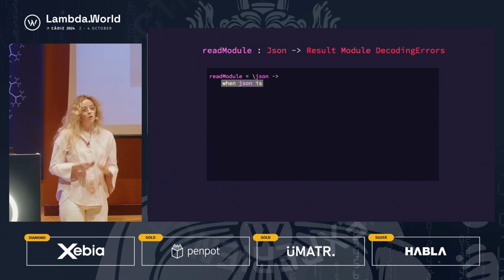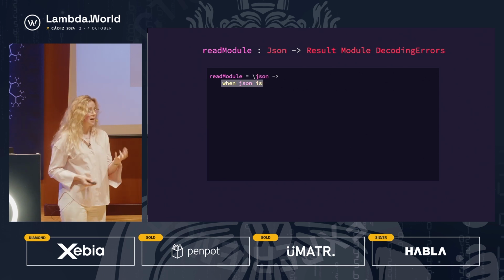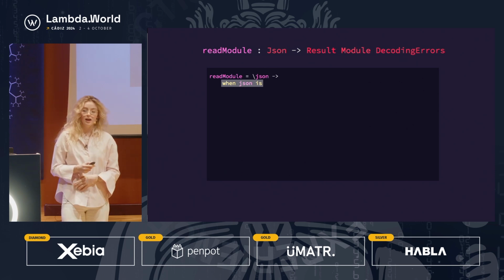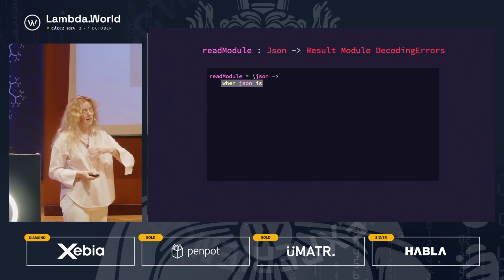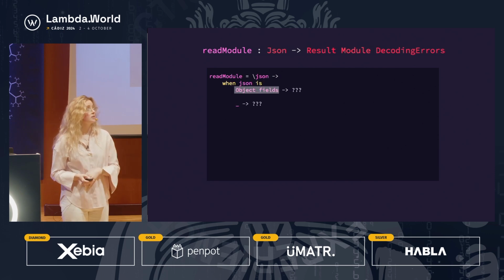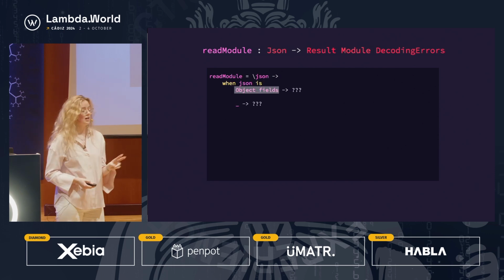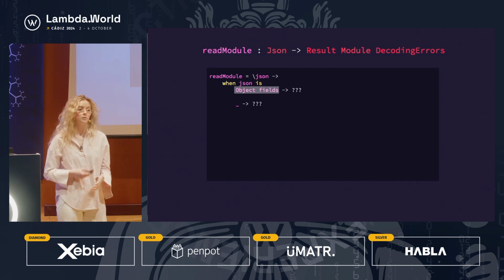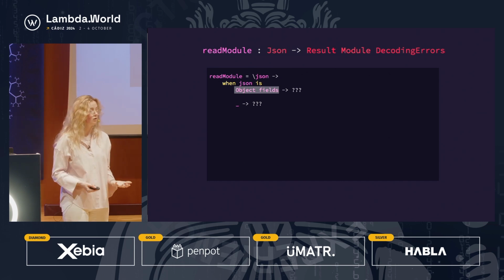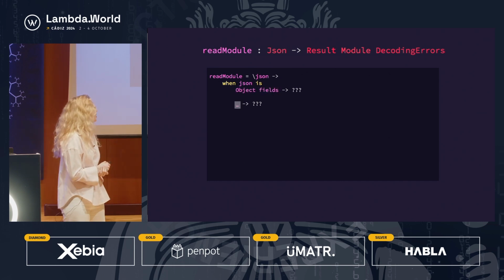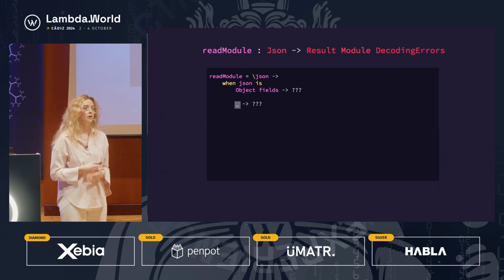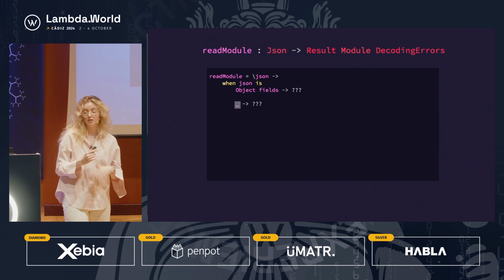We know that not all JSON inputs are going to have a valid mapping to a module, which means we're going to have to pattern match on JSON, and Roc uses the when-is syntax in order to do this. Then we're going to have two cases. We're going to have the happy path, where the JSON coming in is an object because we're trying to decode to a record in Roc. And then we're going to have an underscore to represent all the other types in JSON that we know are going to be the incorrect shape for this incoming JSON.